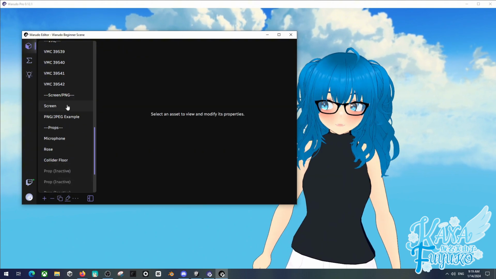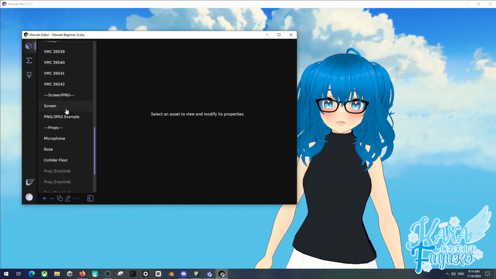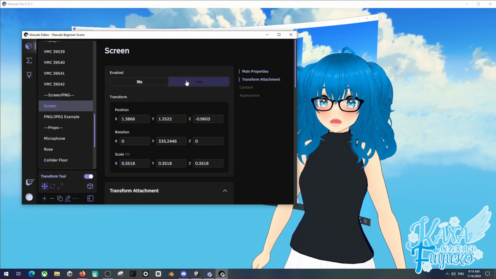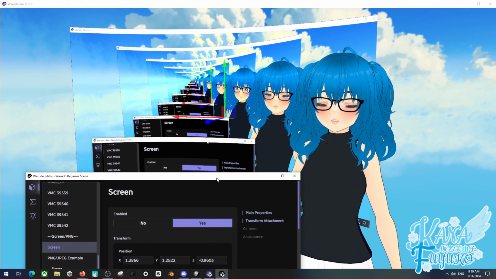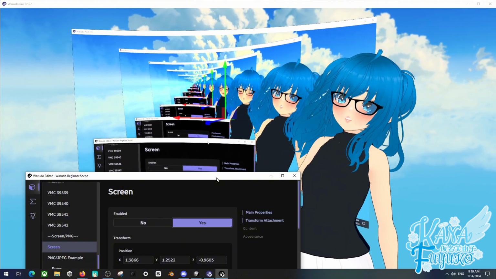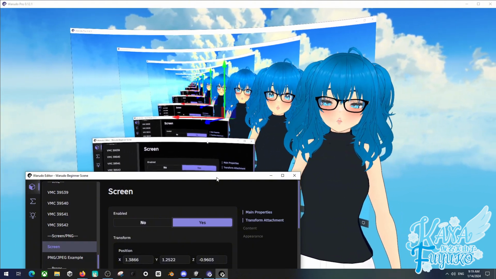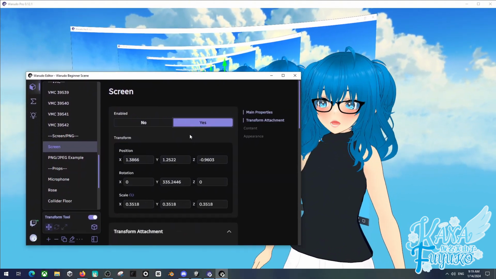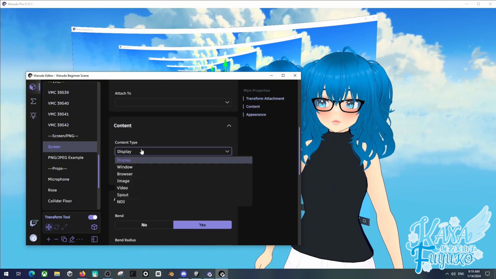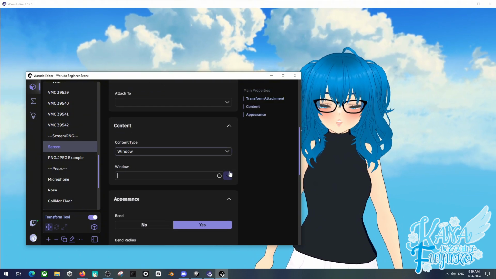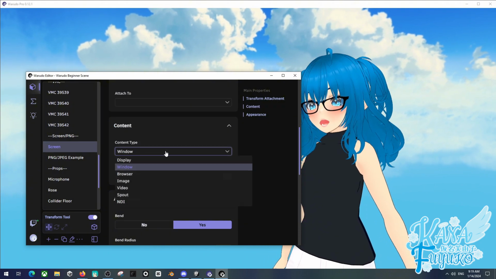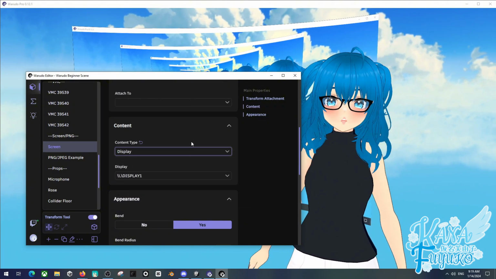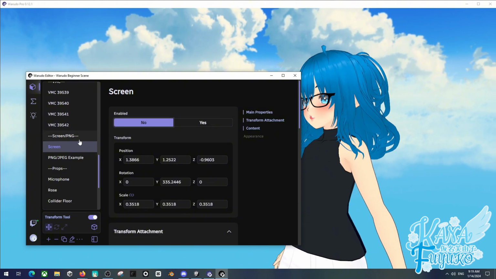The screen in PNG, here this shows you an example of how you can utilize the screen here with Warudo, and as you can see, you can have the screen, which is really nice if you want to show people your display or even show a game as well by selecting the window and choosing the game of your choice here. But otherwise though, if you don't want a screen, you can simply just ignore or delete it.